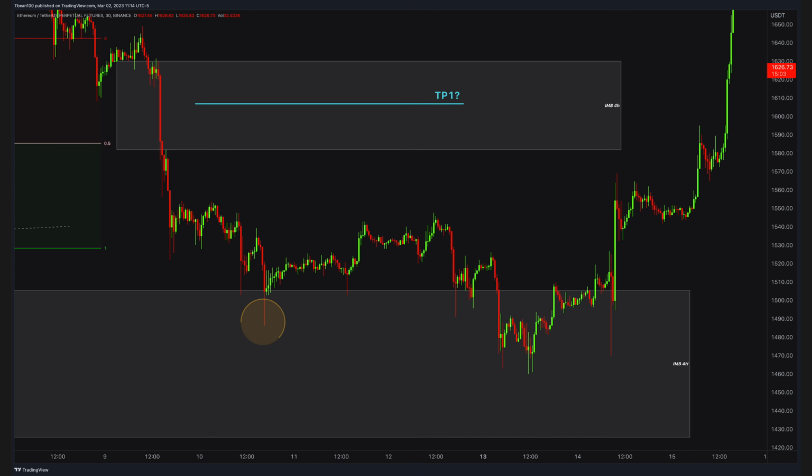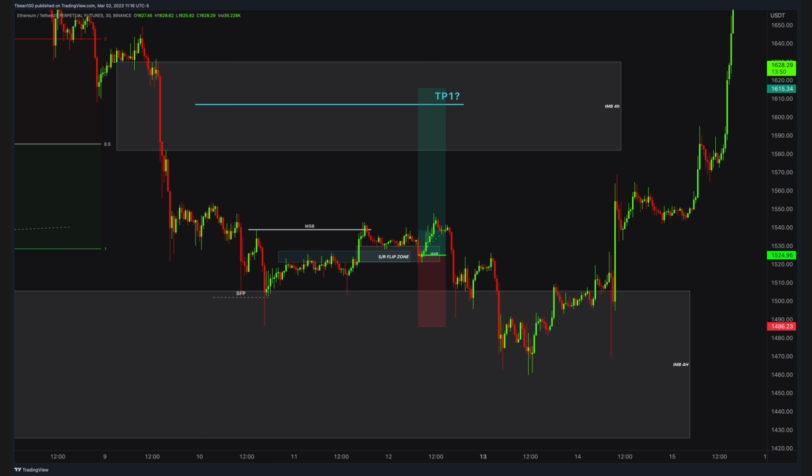Let's see. You can see the first imbalance tap right at this point, which also makes a swing failure pattern. Later on, a market structure break. Now this is a weak break, not the best in the world, but still in the category of structure breaks. It also has this significant imbalance here, with a mini support and resistance flip area which I enjoy trading. I could have taken a trade like this one, but it would be a loss.